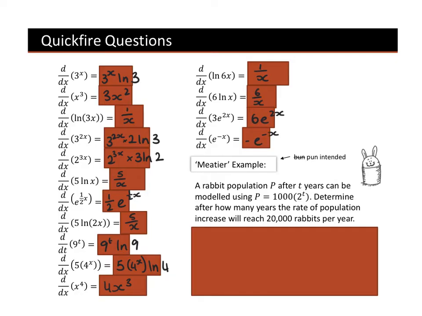Okay, so if we have y equals 5 ln x, when we differentiate that, because we have a factor of 5, we can take 5 out. So we're going to take 5 out and do the differentiation of ln x. So we're going to get 5 times 1 over x, which equals 5 over x. I think I've written my notation slightly wrong here, because we shouldn't be writing... there we go.